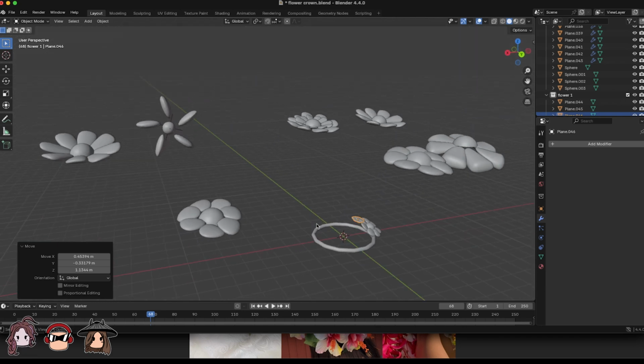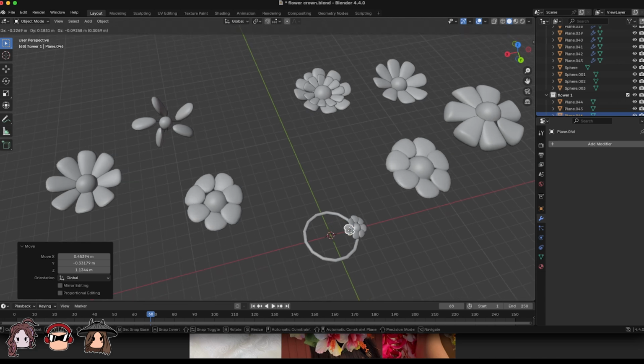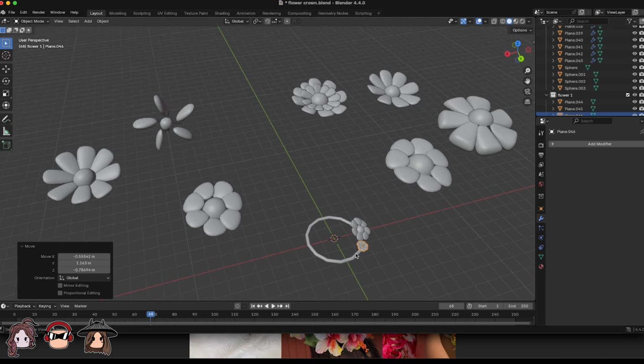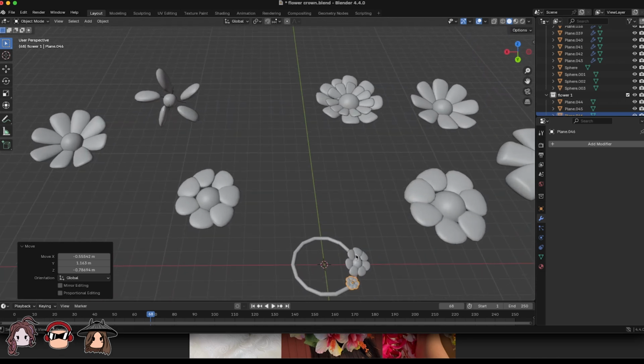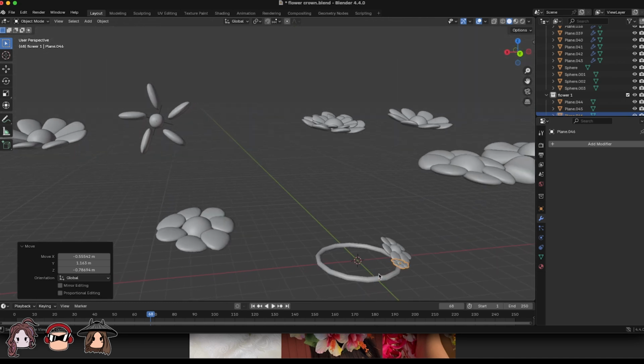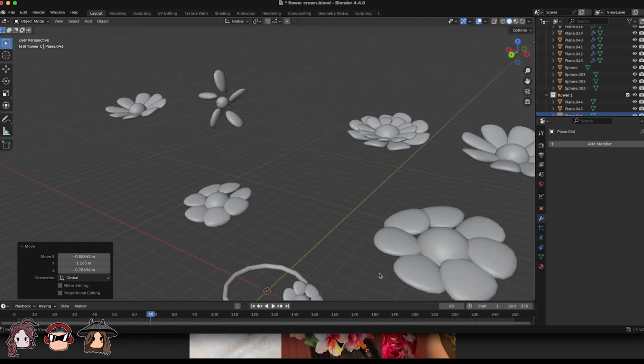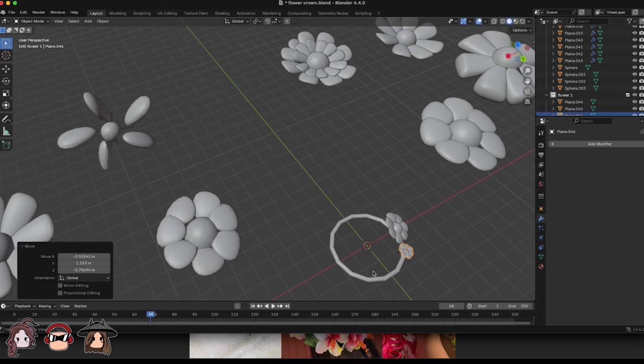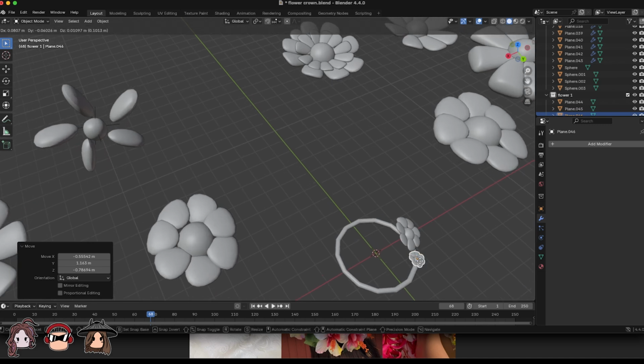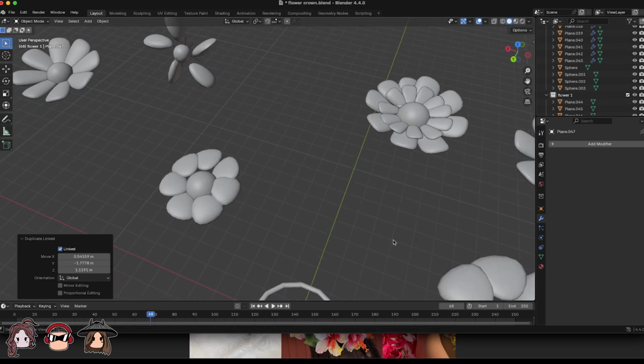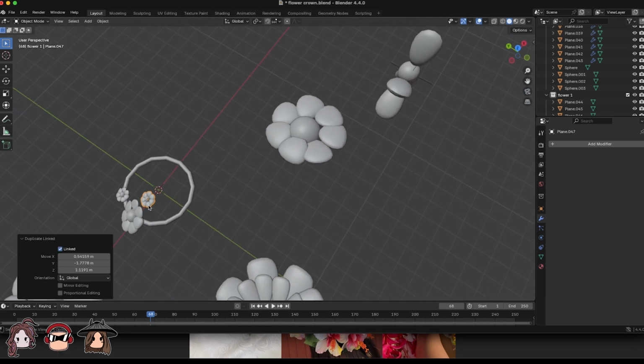Mine does not respond in that way. This is the other fun about learning Blender: it's very different depending on the equipment you have, which is why I recommend for you and anyone listening, definitely check out a lot of different basic Blender tutorials. There's tons of stuff on how to move around the camera. It seems really intimidating, but once you learn it once, it becomes second nature really quickly, especially for the simple stuff. The more complicated things, like maybe, I don't know, making a chain of pearls for a necklace, will be a little more tricky, but we can get there.